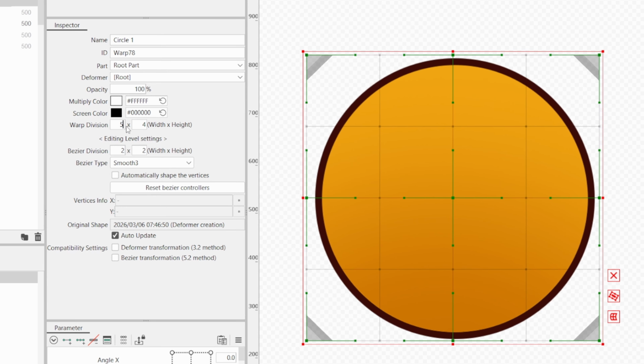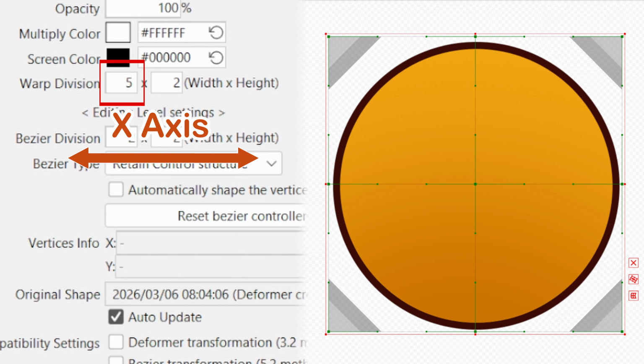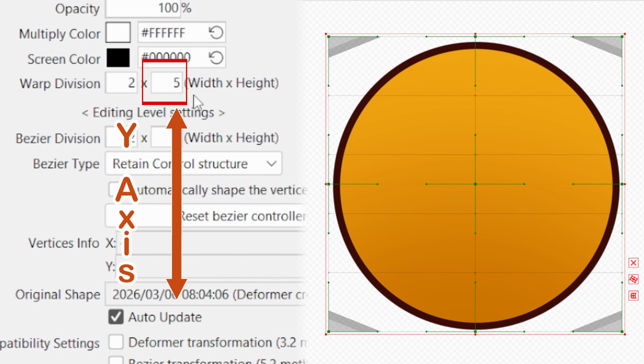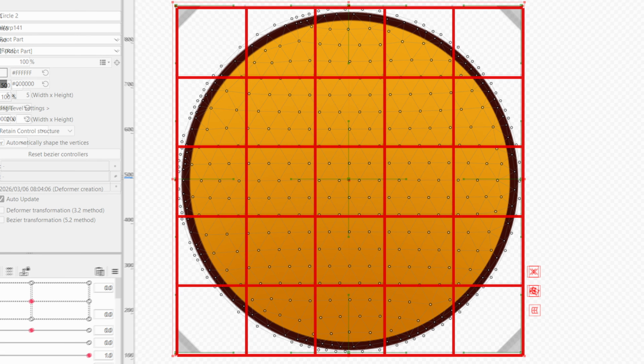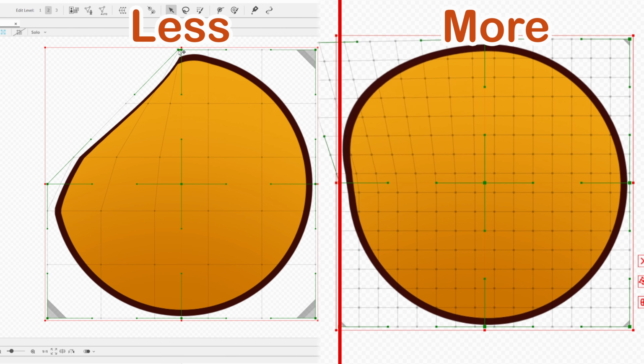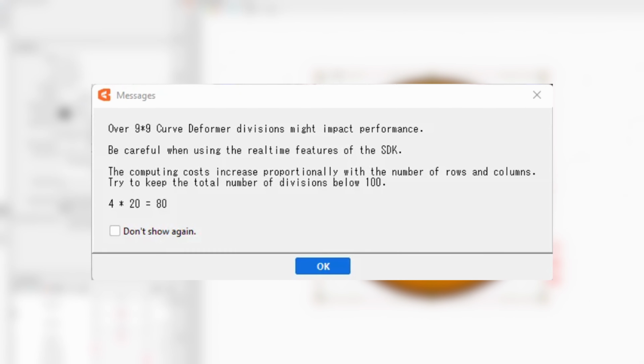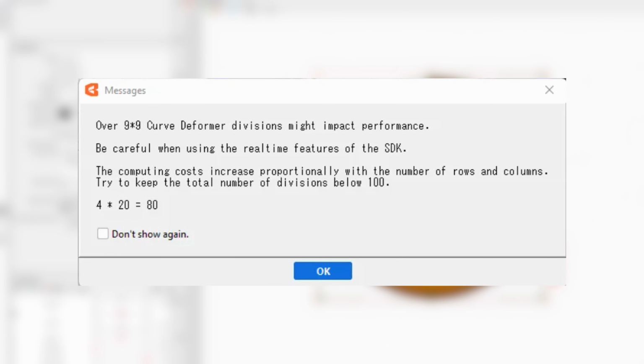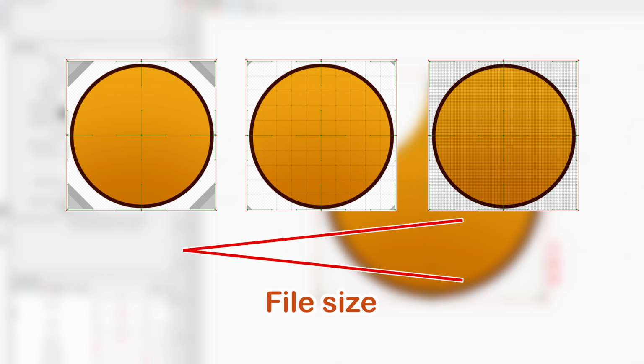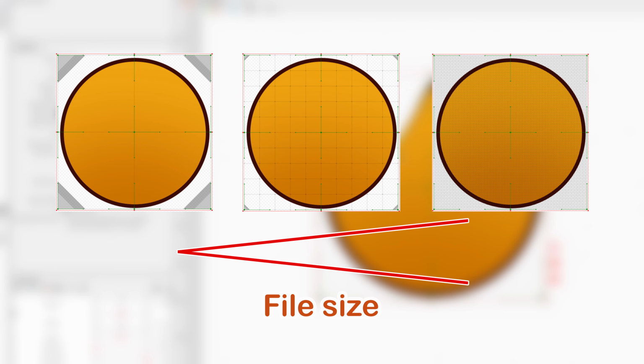These inputs add or remove more segments in your warp deformer. The left input affects segments on the x-axis, and the right affects the y-axis. Each segment influences the art mesh it lies over. Increase the amount in both inputs to have smoother deformations. You will get a performance warning if you go over 15, but it's not a concern if you have a really good computer. You still want to use the smallest number you need to keep the model's file size down.